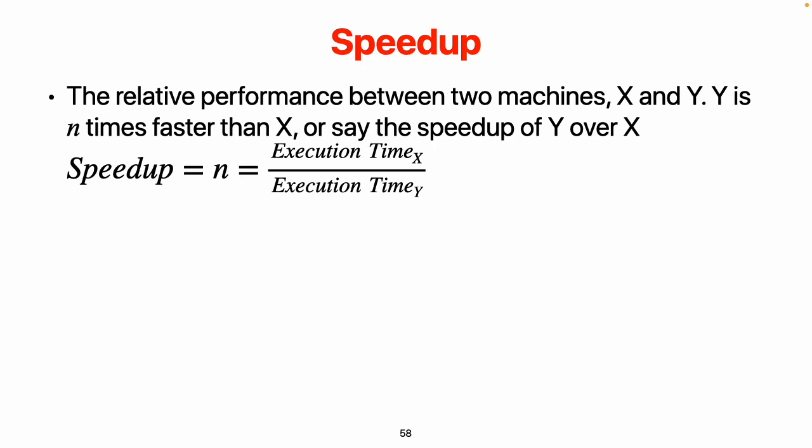So in this book, if I am talking about performance of Y over X, what's the definition of that? It's execution time of X over execution time of Y, right? And remember, our definition of performance of X is actually 1 over execution time X, and the performance of Y is actually 1 over execution time of Y, right? So if you think about performance in this way, 1 over execution time Y over 1 over execution time of X, you are actually getting execution time of X over execution time Y, right? So the execution time X has to be on the top.